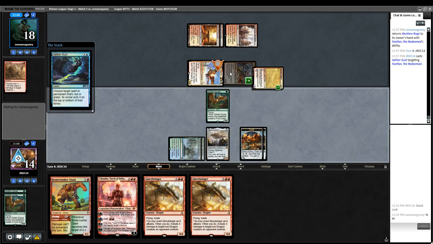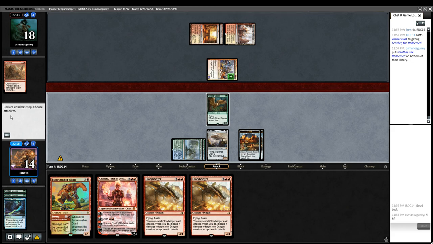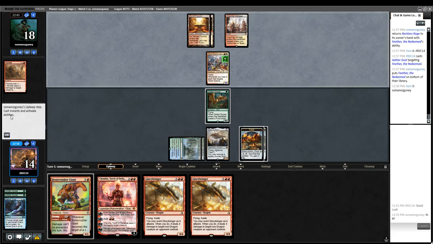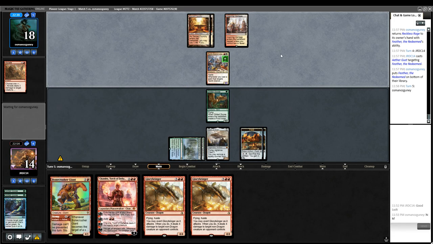Buys us a turn, but we still have to deal with this. Plus, they have a removal spell for this, so we're probably dead. Yeah, they have the Reckless Rage back in hand, so they probably just kill this. This is bad. Yeah, this is really bad. I think our best chance here would have been if we'd drawn a land. We could have possibly traded these off, killed the goose, and bone crushered it. Because we definitely did not, I think we're dead.